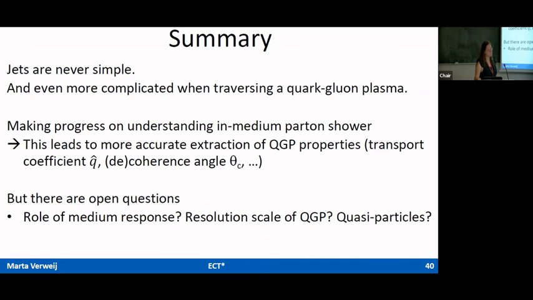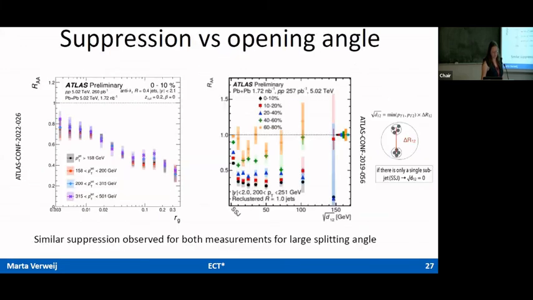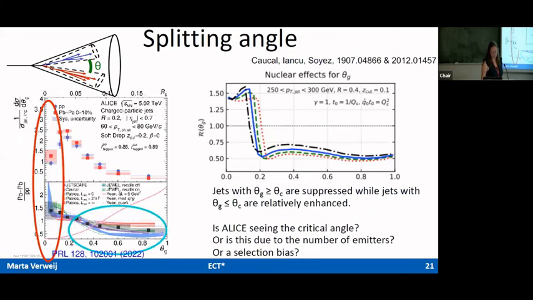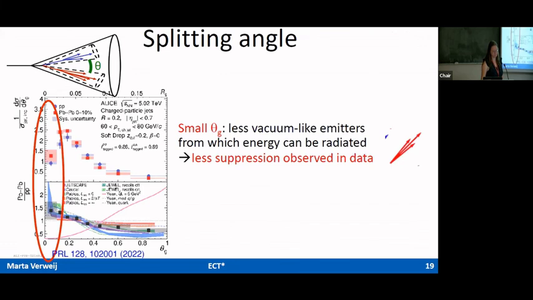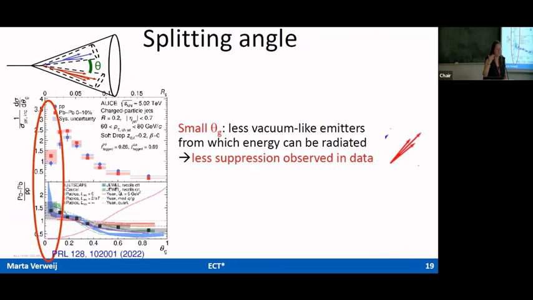The question is regarding your two plots. One is the momentum fraction, which you showed in the beginning of your talk, where you don't see any modification. On the other, the angular one, you see some modification. So can you actually look, in a certain region of angle, at how that momentum fraction will also be modified? Yeah, I think what you're asking for is to have a correlation measurement between zG and thetaG, and it's definitely on our agenda. Yes. Yes, you have to be able to understand exactly this interplay.